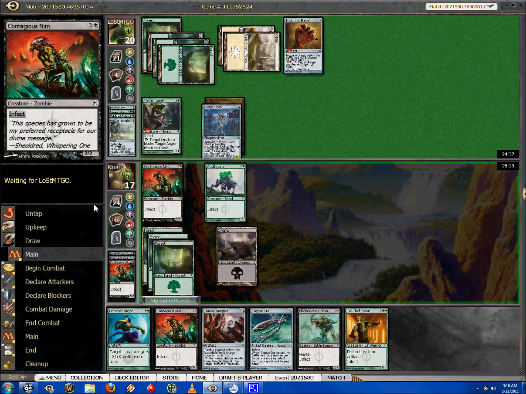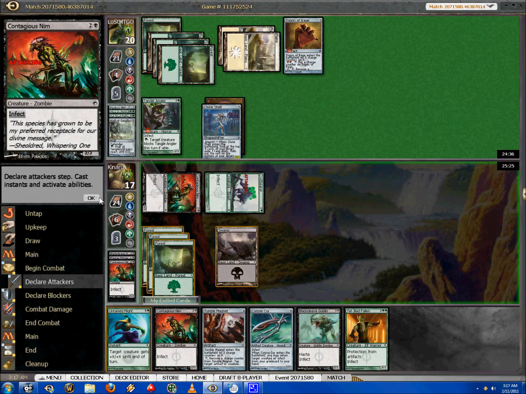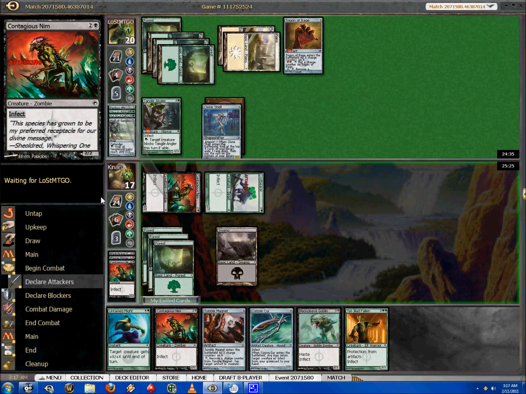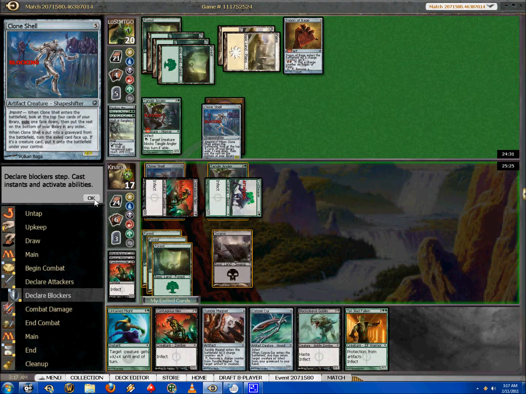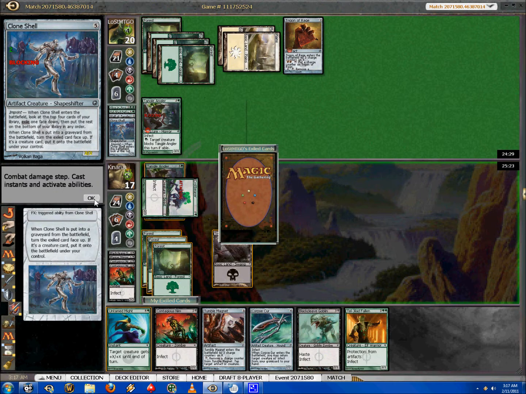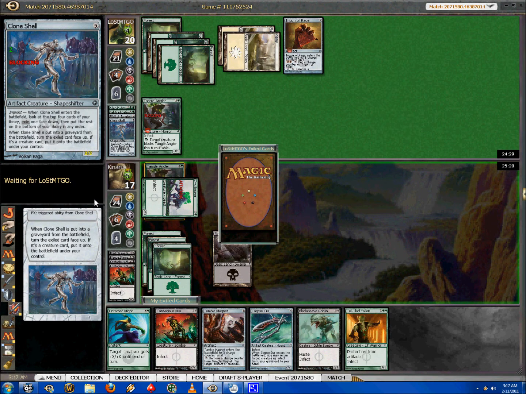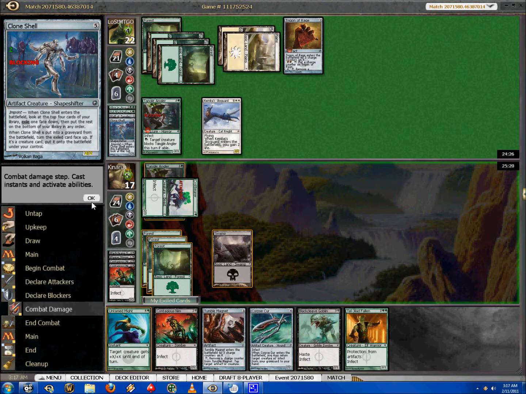I think I'm going to attack first. He's probably going to trade Nim for the shell. Then I at least get to see what he has down there. See if it's Kemba Skygar. See, not so bad.